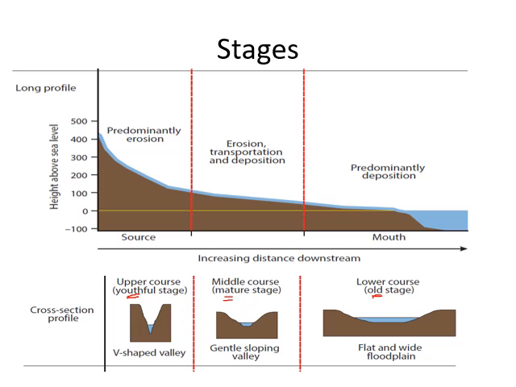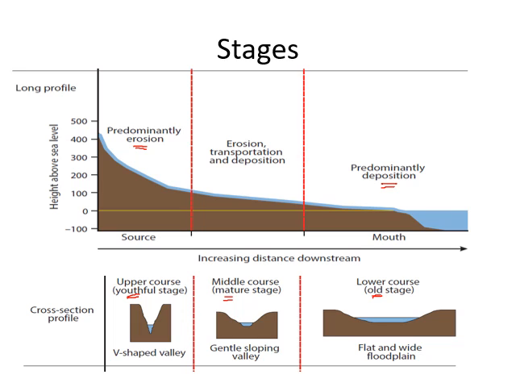So in the young stage, you've got mainly erosion. In the middle stage, you've got erosion, deposition, and transport, all three. And then mainly in the old stage, you've got deposition. Okay, what would you look at or see if you were looking at the river in a cross section?